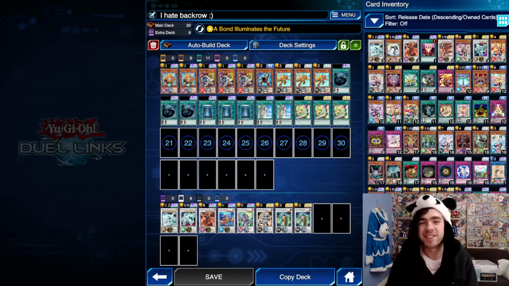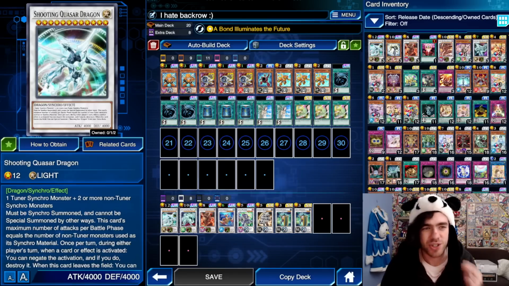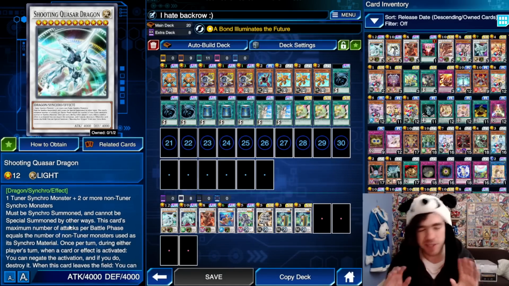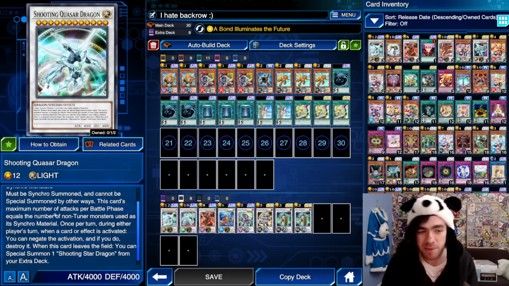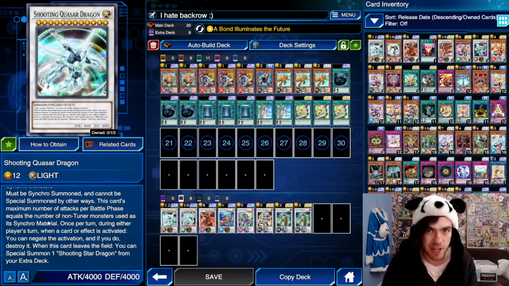So today's deck list is all about the brand new card Shooting Quasar Dragon, who's a pretty damn insane card. Basically, the resources required to summon this card mean its effects can be pretty damn insane. Must be synchro summoned and cannot be special summoned by other ways. This card's maximum number of attacks per battle phase equals the number of non-tuner monsters used as its synchro material. So generally you're going to have 2 attacks with this card with 4,000 damage.